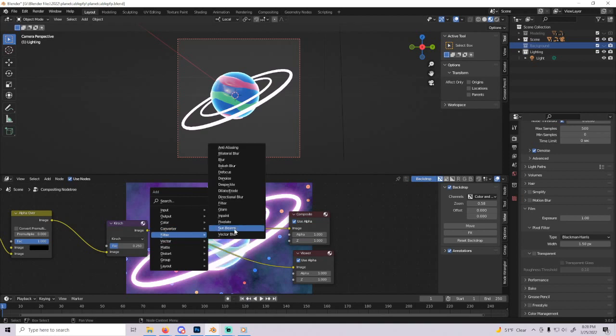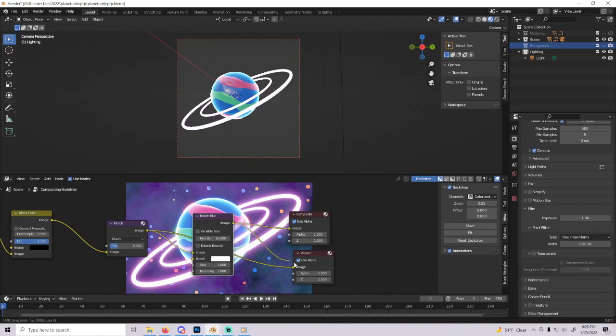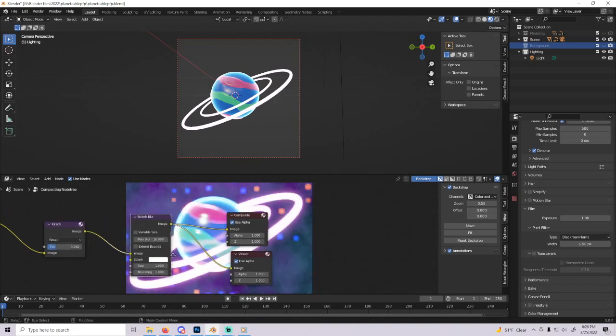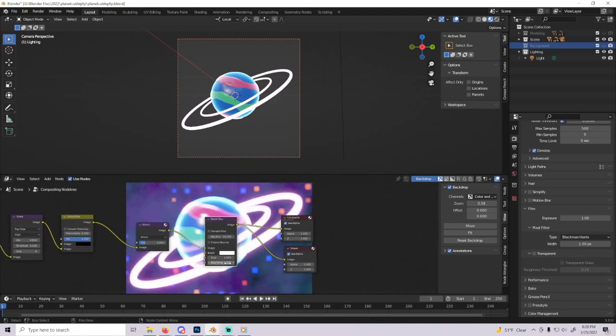What is it? I swear it would be under filter. Directional blur, delight, road. Okay. No. It's kind of neat though.